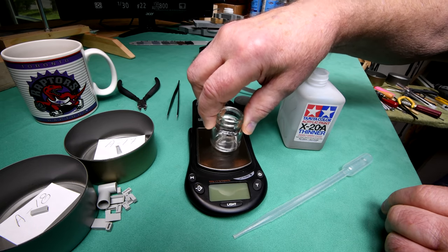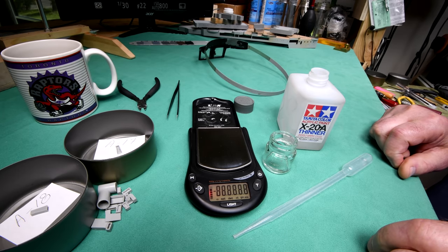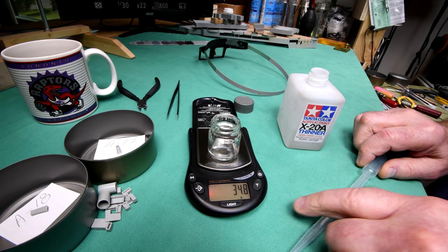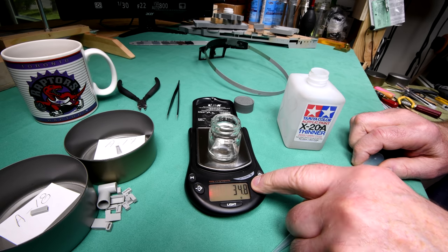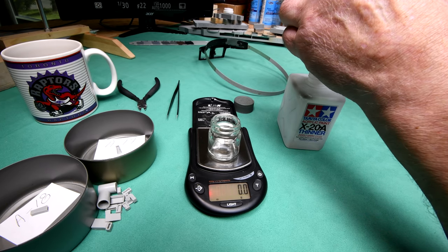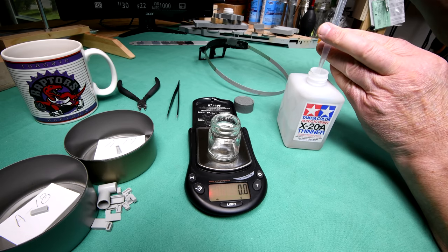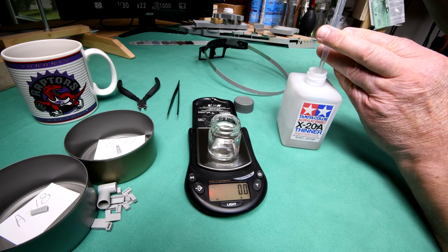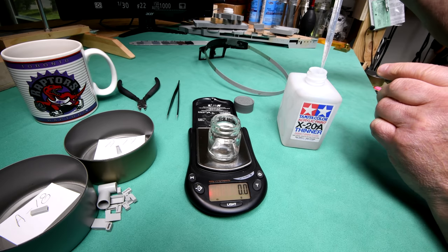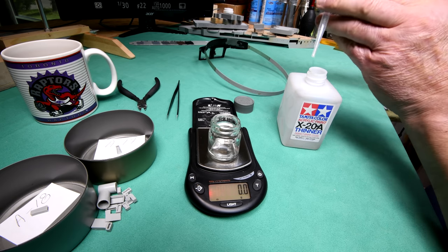So here's the plan. Let's get our machine going here. Okay, now if we push the tare button, it should go to 0. Okay. Now there is graduation on the side of this thing here. It goes, okay, according to this, we're at about 4.5 milliliters. Let's see what happens.